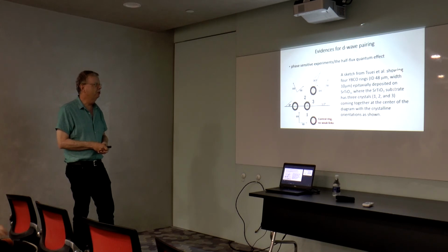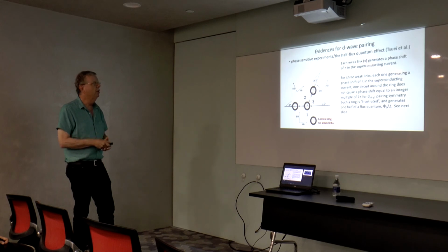And there's a control ring down here that doesn't have any crossing of barriers for the orientation of the strontium titanate. So you've got a weak link where the superconducting phase comes here and sees another orientation across this boundary. So there's a weak link here and a weak link here. Similarly, for this ring, there are 2 weak links. However, for this one, there are 3.